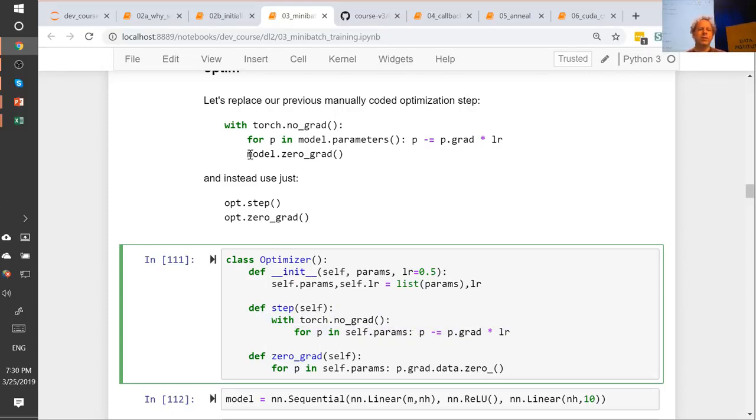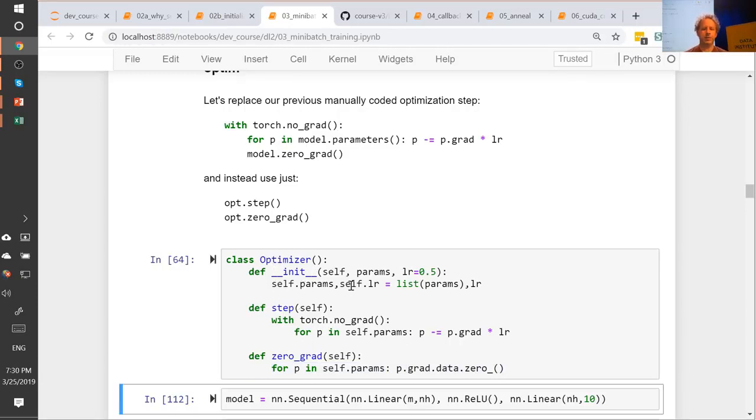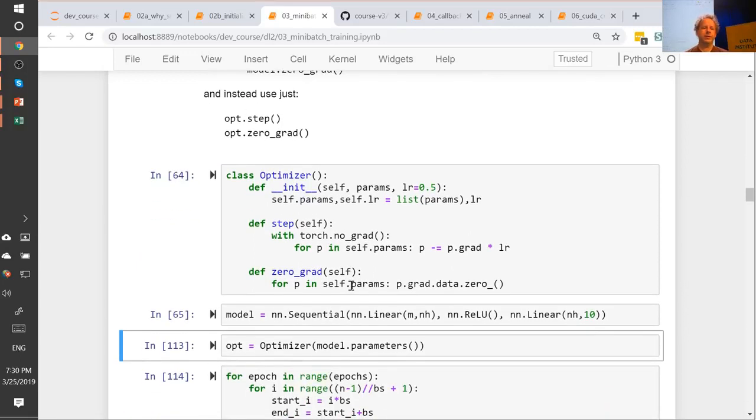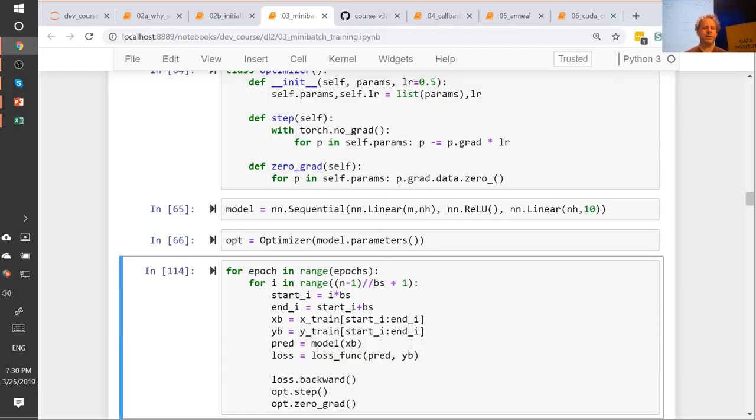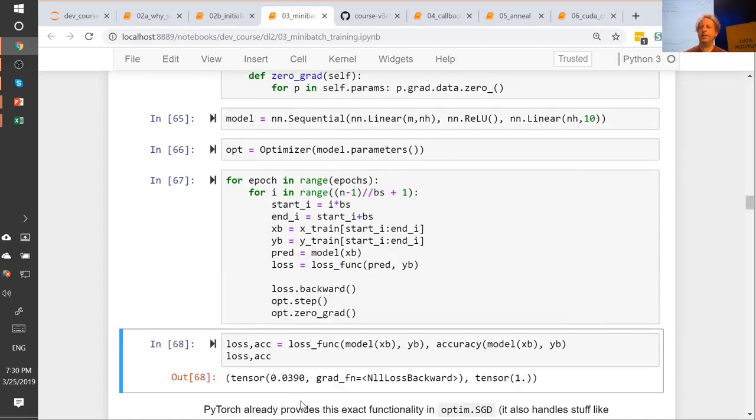And zero_grad, we probably shouldn't actually go model.zero_grad because it's actually possible for the user, as you know, to say, I don't want to include certain parameters in my optimizer. So when we're doing like gradual unfreezing and stuff. So really, zero_grad should actually do this. It should go through the list of parameters that you asked to optimize and zero those gradients. So here we've now created something called Optimizer, and we can now grab our model. And we remember that the model now, we've created something called .parameters, so we can pass that to our optimizer, and then we can now just go opt.step, opt.zero_grad, and let's test it, and it works.